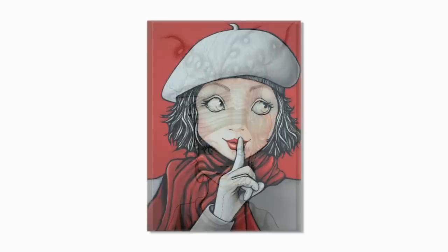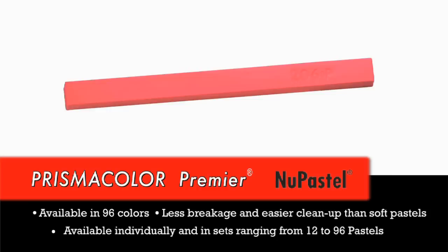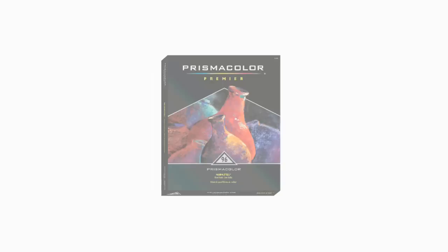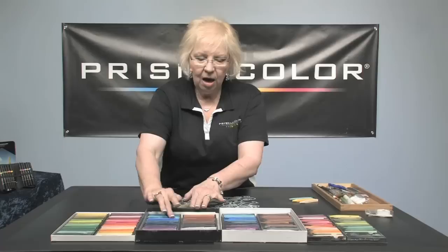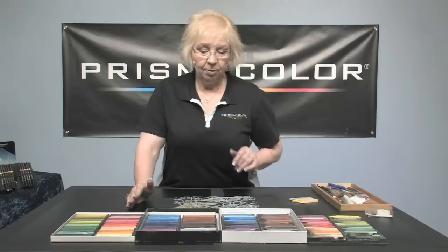I wanted to show you an interesting technique today using the new pastels. NuPastel is a hard pastel. They have a number printed on them, and the reason for that was that people would break this off and leave the numbered portion in their box and put the longer portion in with their tray of those colors — like with their reds. When they needed to replace it, they would simply find the number and go back to the store and purchase one pastel in that color. Other people like to sharpen the whole set or have two sets — a set for broad areas and a set that's all sharpened, very similar to pastel pencils.